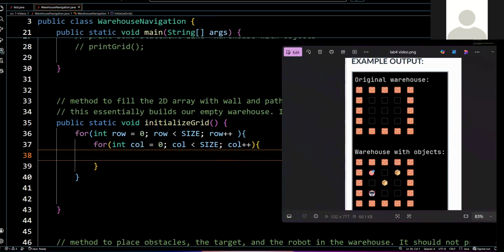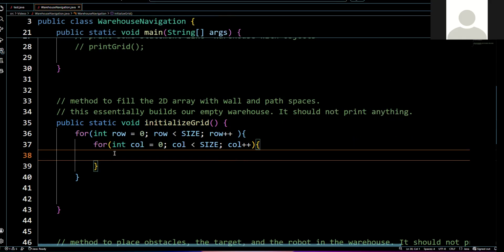So we want to look at, and if you guys remember in the instructions, it says that the OR operator is going to be our friend. So anything else on the inside, we don't really care about at the present. That'll just be the path. What we do care about is assigning the wall. So we know that we have 0, 1, 2, 3, 4. That's row 0. And then the last row, which is row 4, column 0, and then the last column, which is index 4. That's what we're looking at. So that's what's going to be in our if condition.